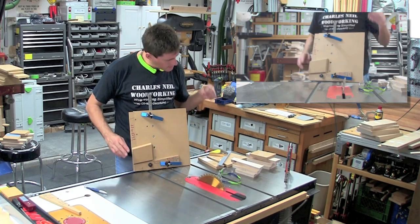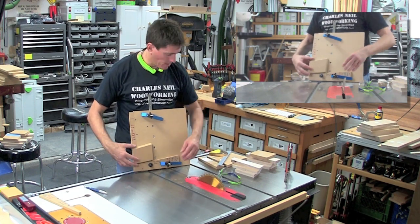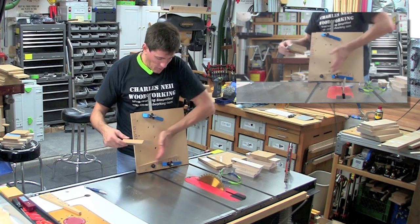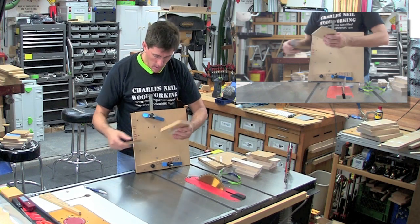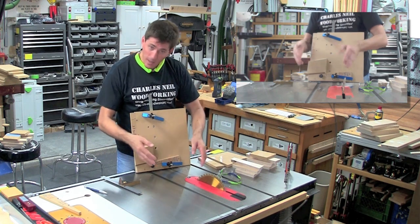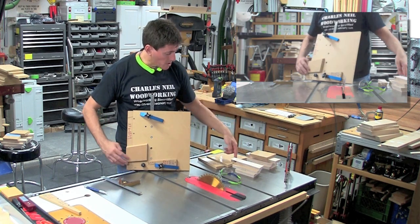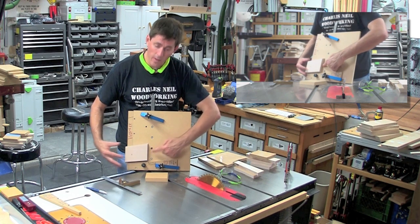But one of the things that's a little bit awkward with these pieces is trying to mark that face distance. With the fence, of course, after I mark the first board, I can run all of them through. But these are different because there is no fence out here. So the easiest way is that I mark one board, put it on here, and line it up for the cut just like I did for the other ones. Once it's lined up, I'm going to make a pencil mark right here, just on the MDF. Then when I switch to the next board, all I have to do is scoot this over until it reveals the line, and then I can make the cut.